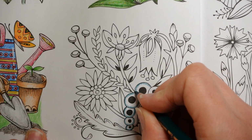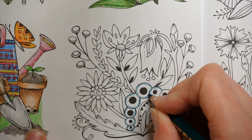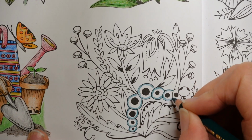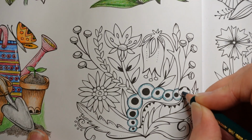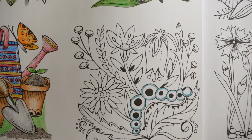It's not quite the right time of year to see them, I don't think, but I think they are so cute. Sometimes I see them on the canal path, moving along, arching their bodies as they go. Very cute.